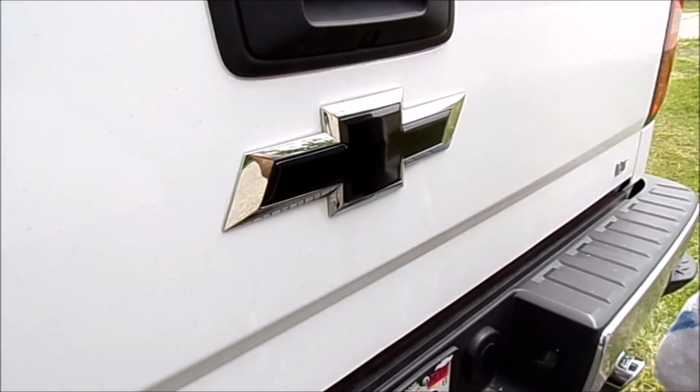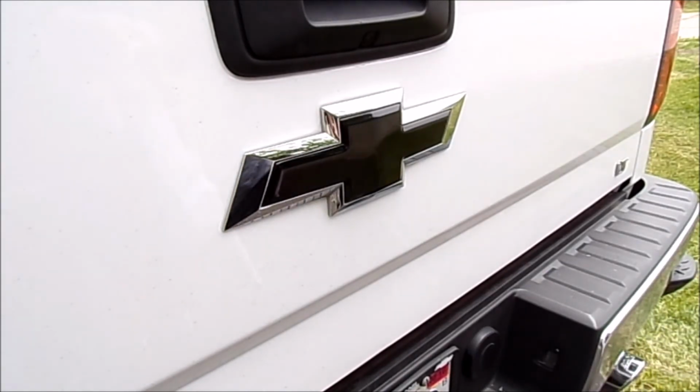And you don't have to get black. I went black because it's a white truck and there's some other black parts on the truck, so it works. You can color match them. You can get them the old Chevy blue. So, you know, you don't have to go black, but that's pretty much all there is to it.